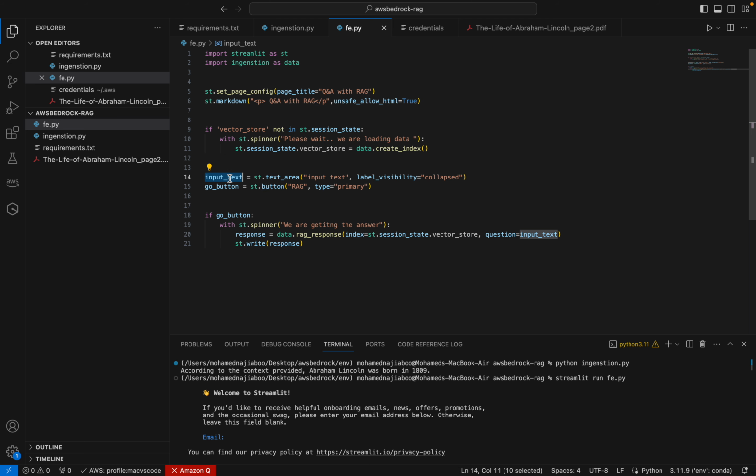And we have an input text area, and st.text_area with label visibility collapsed, and we have a go button, and yeah, that's it. Seems to be fine, should be working. Okay, let me try it again.